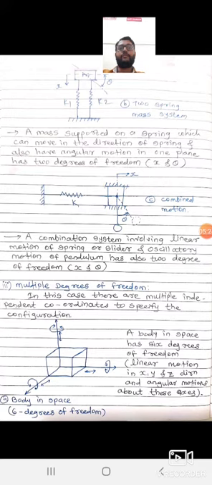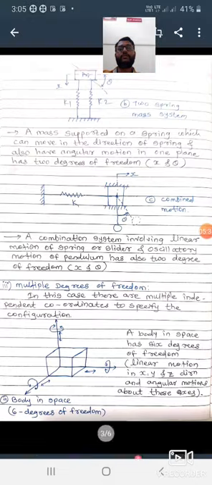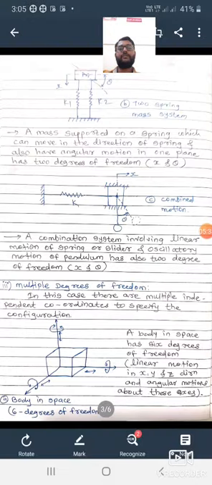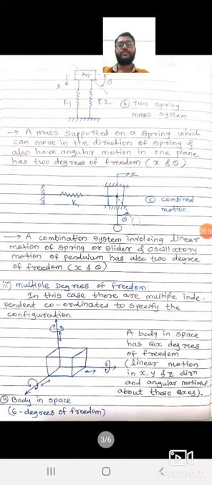Third type of degree of freedom is multiple degree of freedom. The diagram shows a body in space having 6 degrees of freedom. Multiple degree of freedom means, students, there are multiple independent coordinates to specify the configuration. The body in space has 6 degrees of freedom, that is linear motion in directions x, y and z and angular motions about these axes. So here we show 3 axes and 3 linear motions.